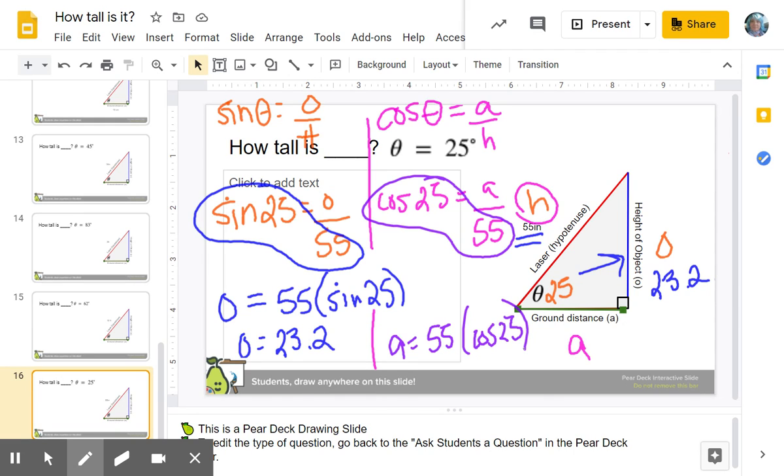You say it's smaller, right? I think it should be bigger because the 23 was opposite the 25. So this is going to be opposite 65. So it's going to be between 23 and 55. Okay, I got 49. Well, 49. I like it. Yeah, I think that's perfect. Yep.